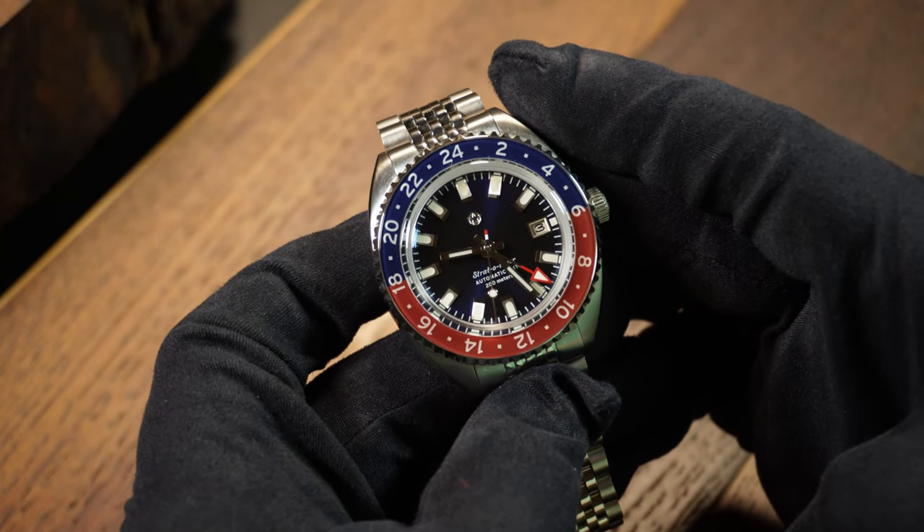There might be a few things I'd tweak, but overall I think it's pretty close to what I'd want out of a true GMT and out of a watch in general. It's a good looking watch, but not one that's over the top and begging for attention. It's functional, easy to use, durable, and extremely comfortable on the wrist. And when you're talking about a travel watch, size and comfort is paramount, and the Stratotimer here is ideal for me in those factors. I'm a sucker when it comes to Texas-based stuff, so those are all huge pluses for me as well. Either way, this is a great GMT and one I highly recommend.